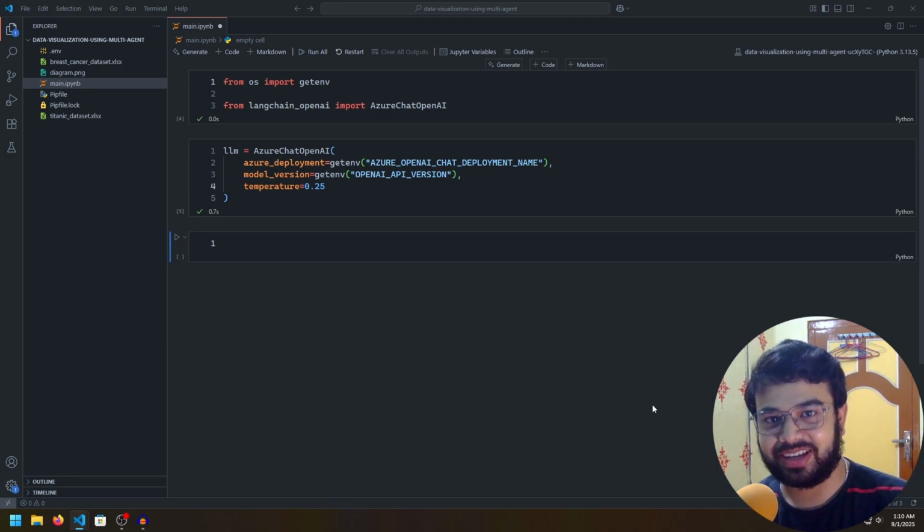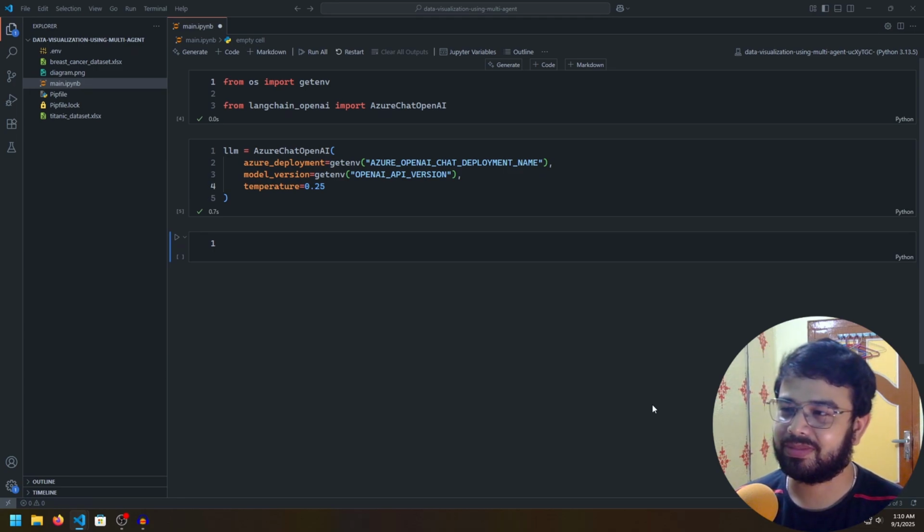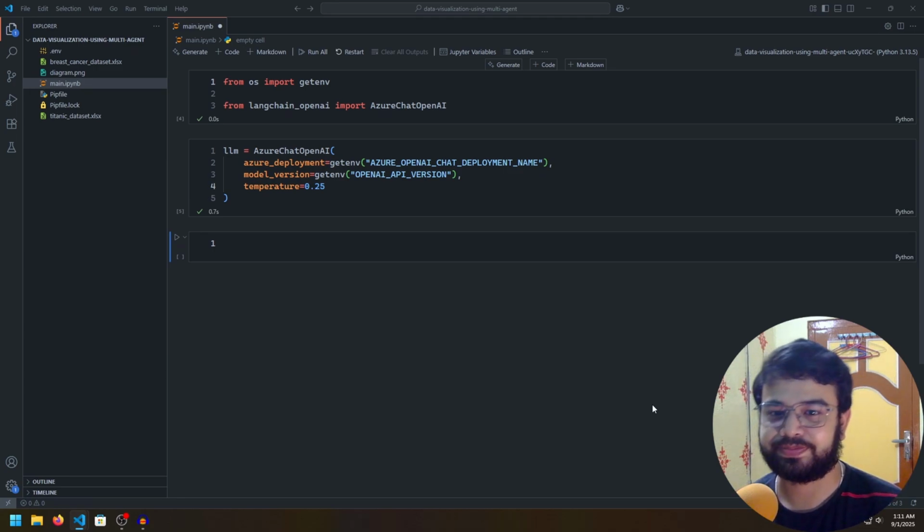Now when I was creating the application, I found that having a lower temperature was helpful at the coding part or making the decision consistently part. It will just remove the randomness out of the application. So that is the reason I have set the temperature to 0.25. I could have gone a little bit lower than that, but this is what I found to be working.